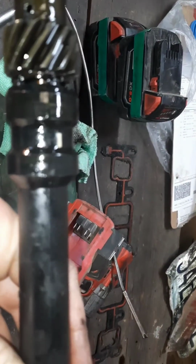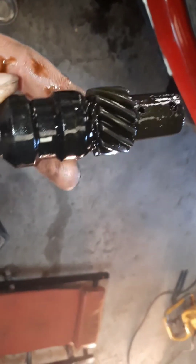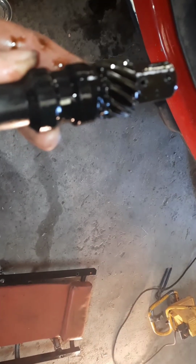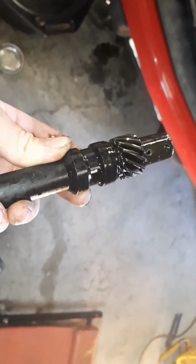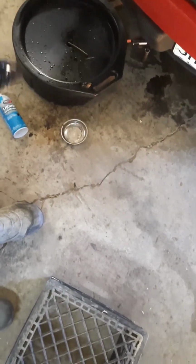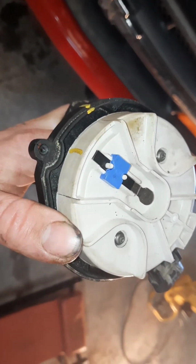All right, so there's a couple different ways to do this. First things first, you want to make sure that white mark right there lines up with these little holes. Just like that. Now, other people will tell you it has to line up with this hole. It does not line up with that hole. It actually lines up right about there. So if you go just past the hole and you look down here, you should be perfectly lined up.